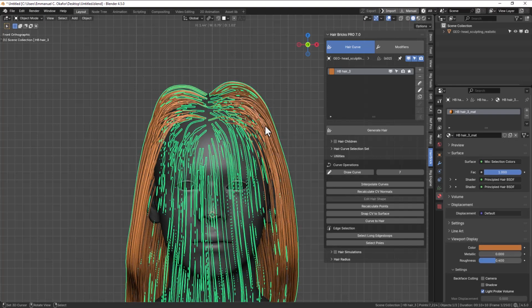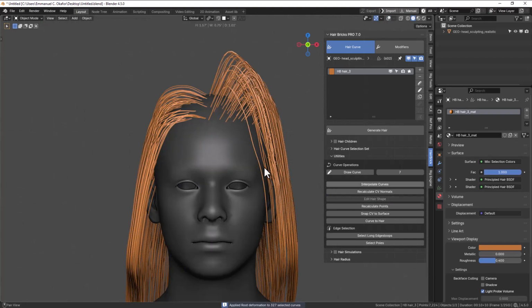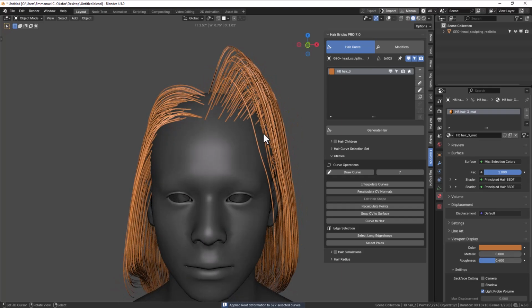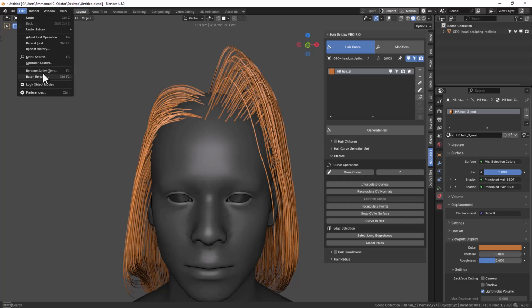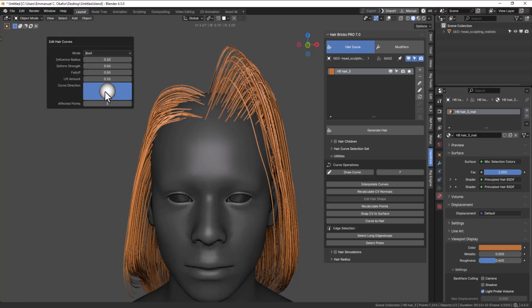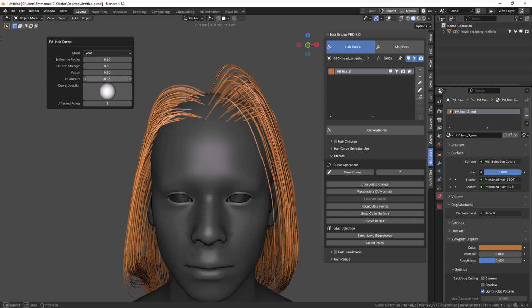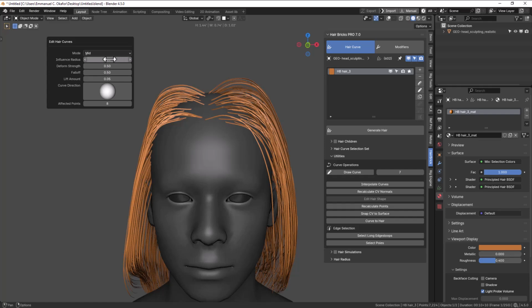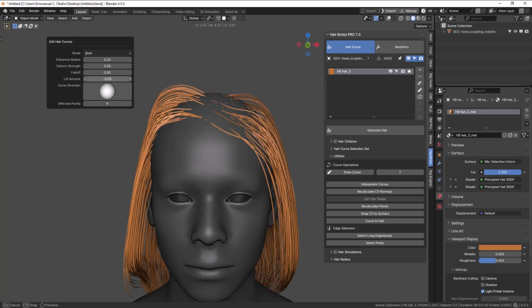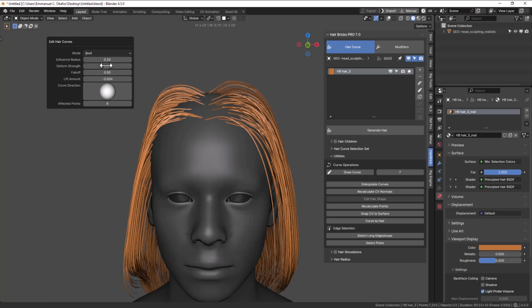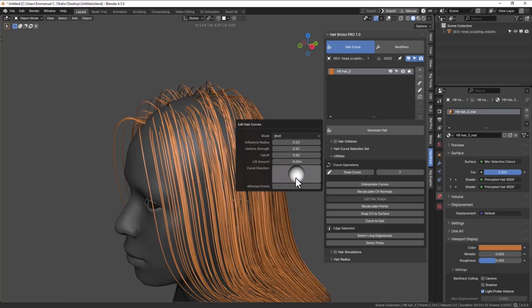So we want to click on edit hair shape. Once you click on that, you have this. You want to click on adjust last operation, and you have this. So you can go in and adjust the hair. You can choose how much it affects. You can choose to affect the mid region, but ideally it's the root. It's built for the root, so you can go in and play with how you want the roots to look.